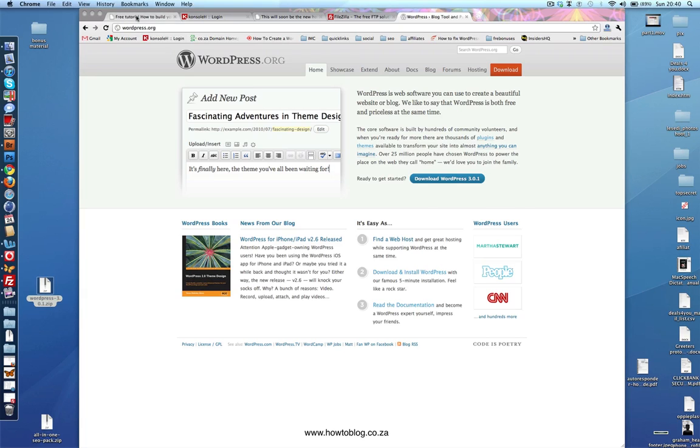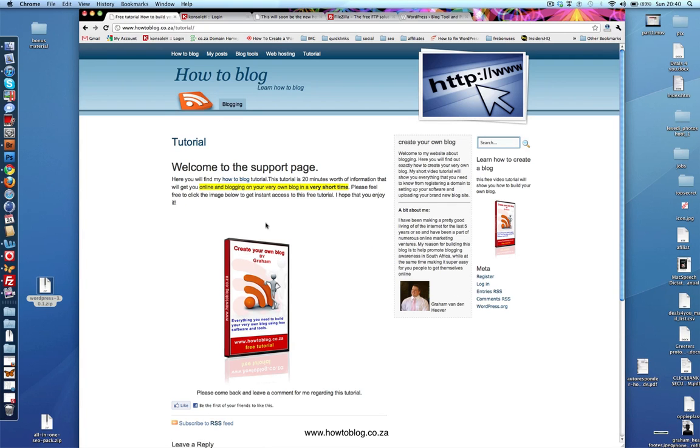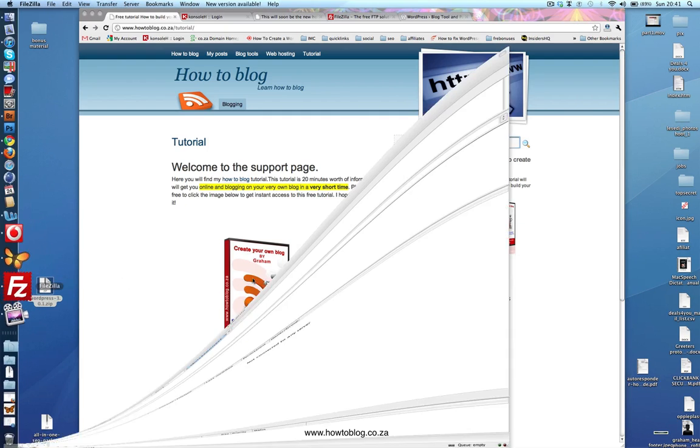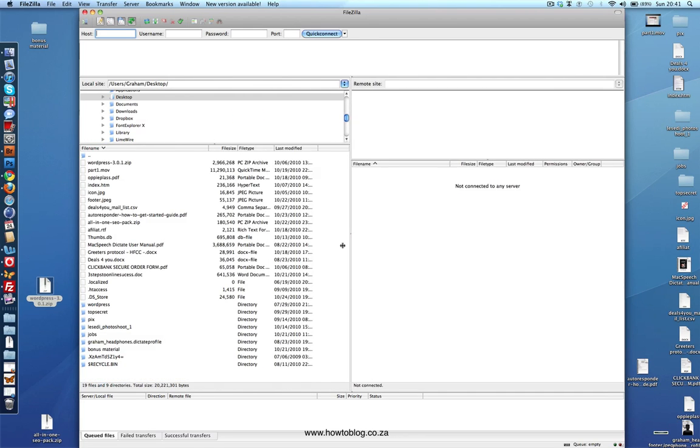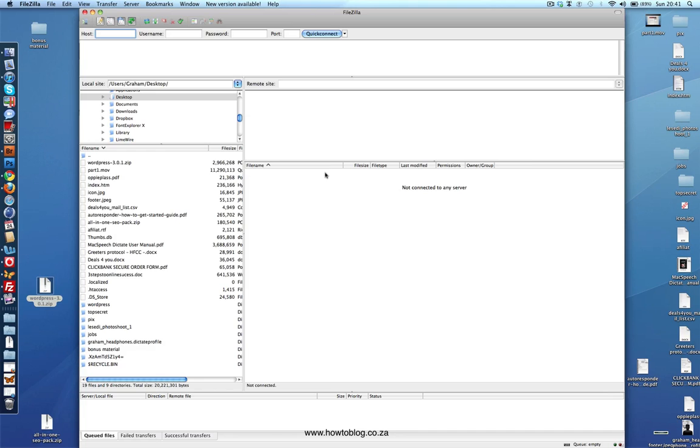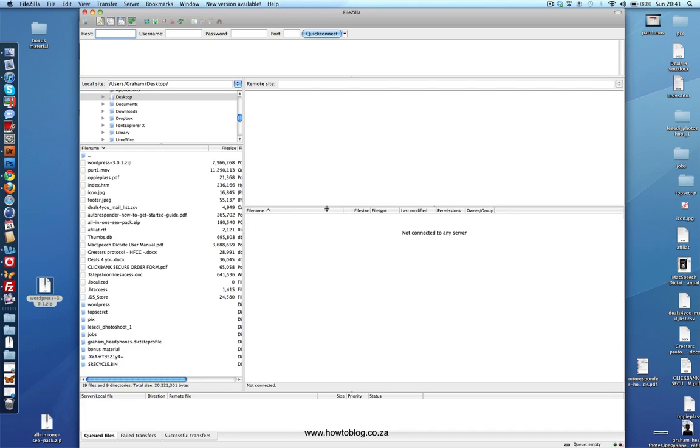Okay, so let's get back to building our website. I take it that you've got FileZilla ready to rock and roll, so let's open that. FileZilla looks something like this. If it's slightly different in appearance, you can drag these bars around and adjust things to make it a little bit more user-friendly for yourself. And obviously I'm using a Mac, so if your Windows version looks slightly different to this, I know that they work exactly the same way.